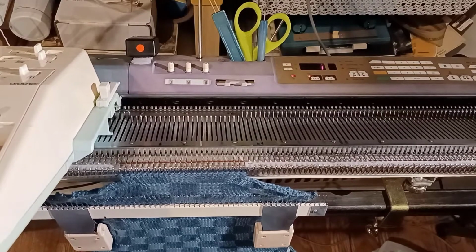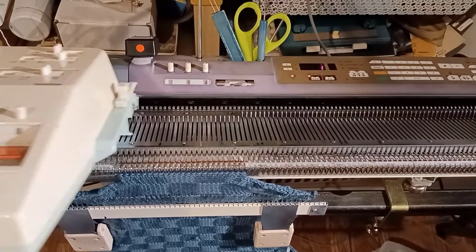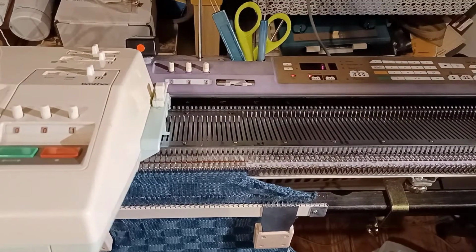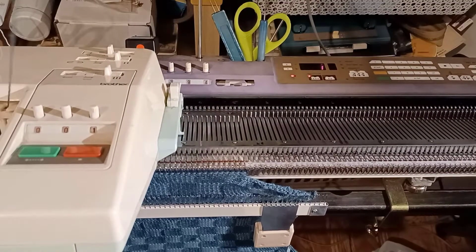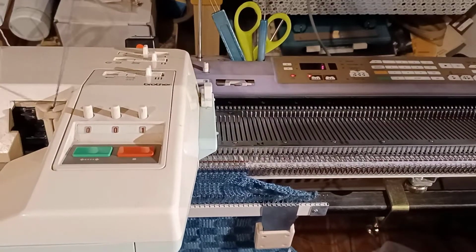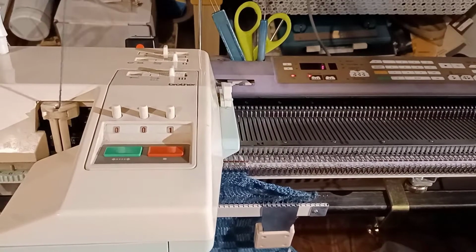I'm going to get my garter carriage back to the right-hand side of the bed. This is where you start casting off from. You will never be able to cast off from the left side of the bed. It will not hurt your knitting to have an extra row of knitting.